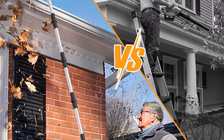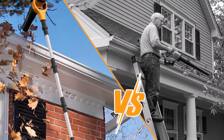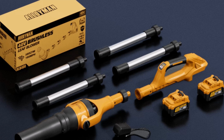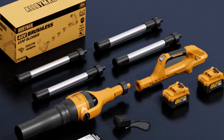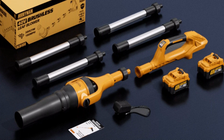Another standout aspect is its versatility. The Alloyman functions not just as a gutter vacuum, but also as an efficient leaf blower, tackling a variety of yard cleanup tasks and saving valuable time throughout the year. Built with durability in mind, this tool offers reliable performance season after season.